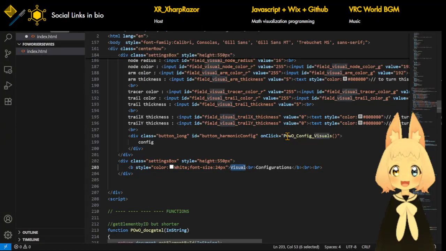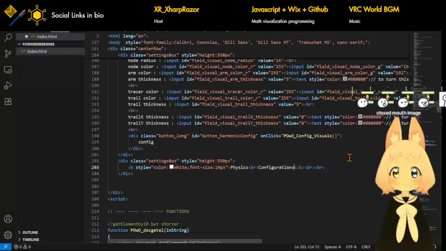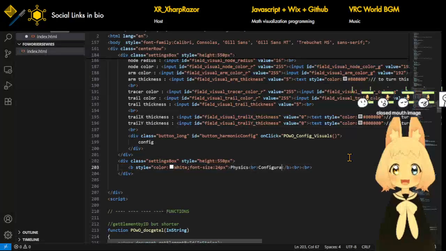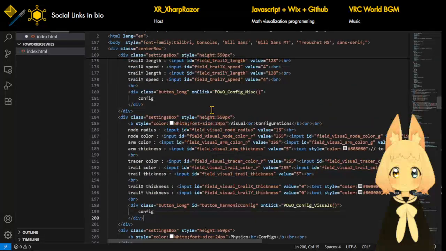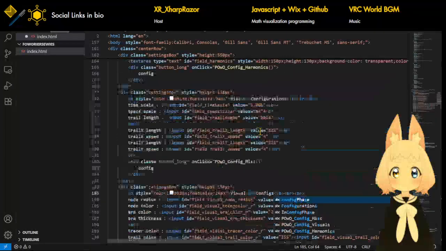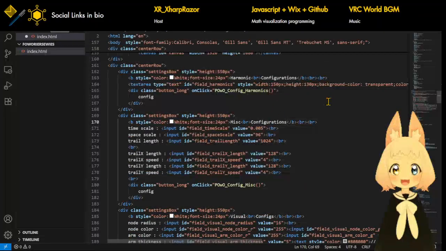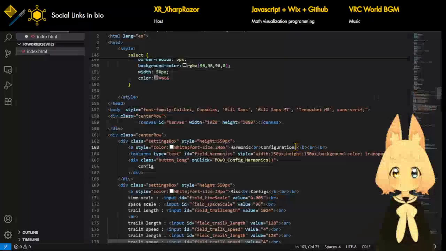Let's call this thing physics configurations, or okay, instead of calling them configurations, we just call them configs. You know, lesser words. Otherwise, it's a little bit clogged. The entire page. That's what I meant.